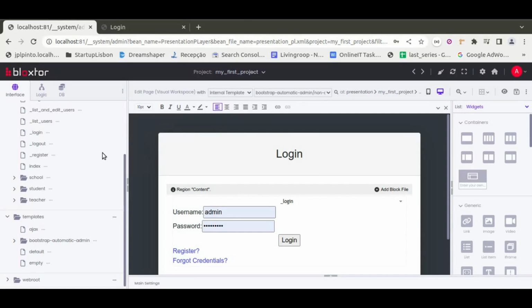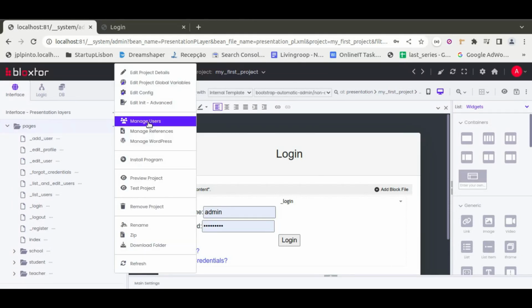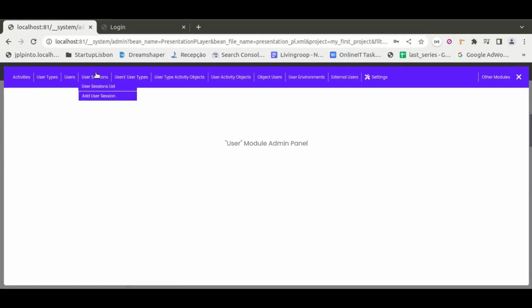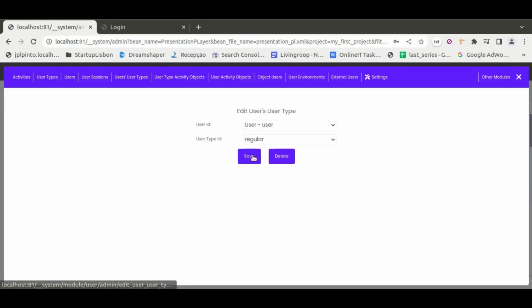Note that the user that we created through the register is a regular user, it's not an admin user. So how do I know this? If I go to the manage users here, I can see that the user that I created is a regular type. So if I want to change it, I just need to come here and change it to admin.